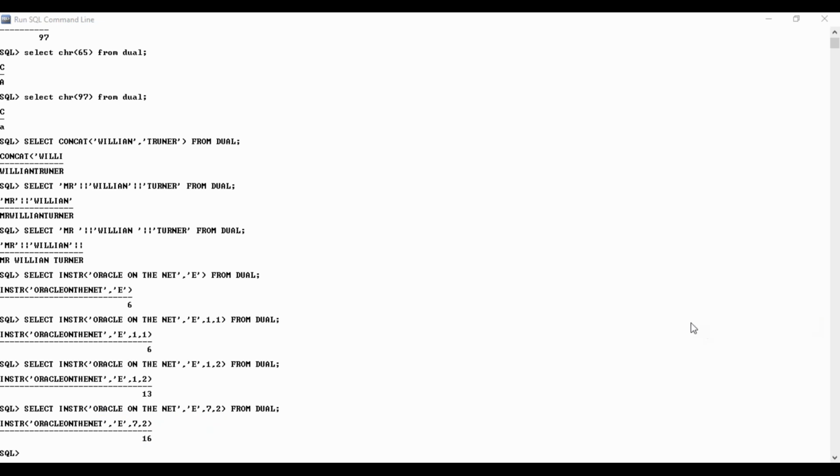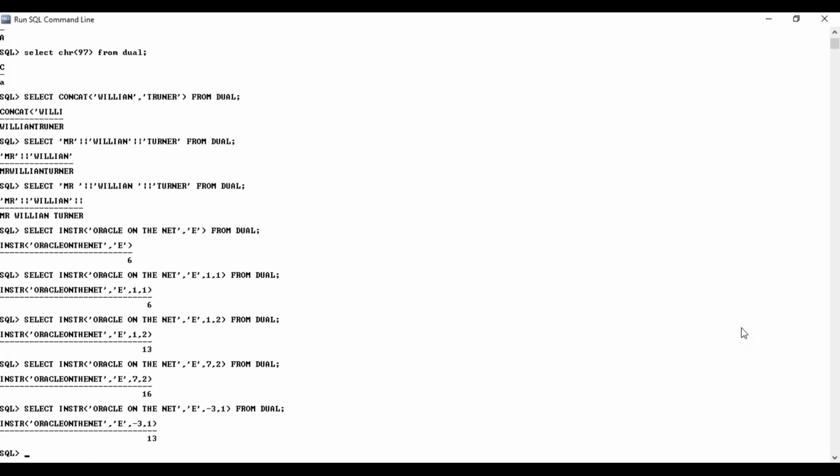We can also specify a negative number in the third parameter. Then the search starts from the last position. For example, in this example, we can just say -3 and then 1.